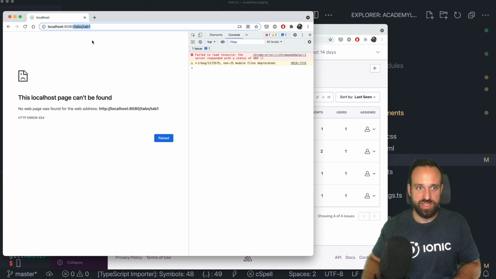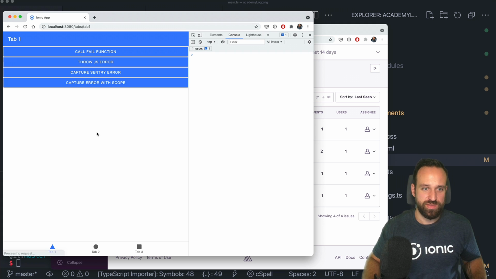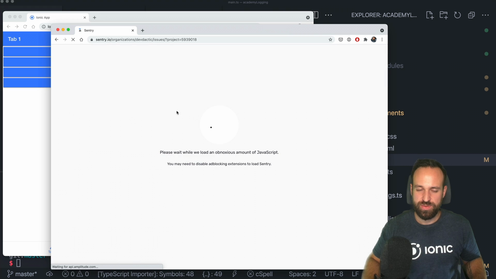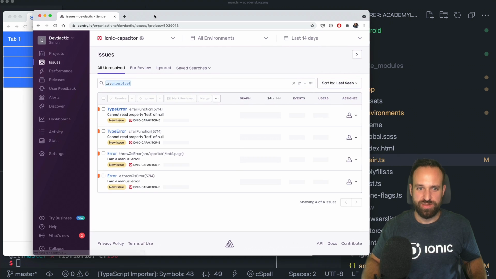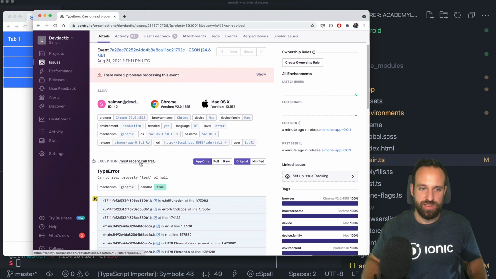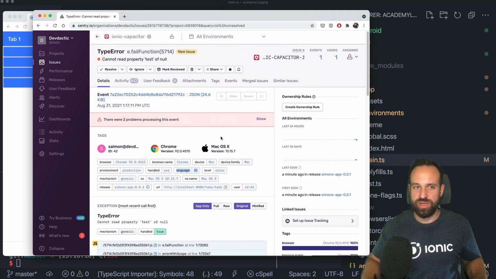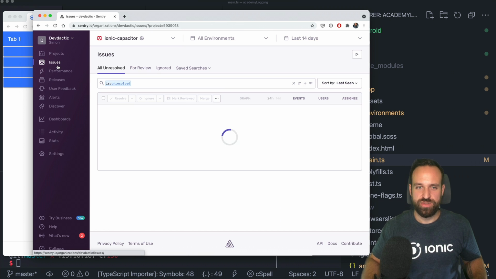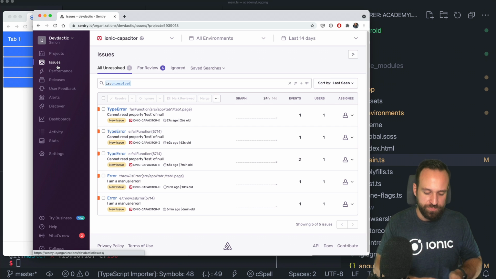So let's go back to that one, trigger this finally again, and then hope that at some point we see that information. So this is really just testing, so things can go wrong. Yeah, here we already got the information, my email, the ID, and we also passed the language as a tag. So all of that information is now here inside the issue that was caused. I don't know why this says no source maps, perhaps it's a different version.